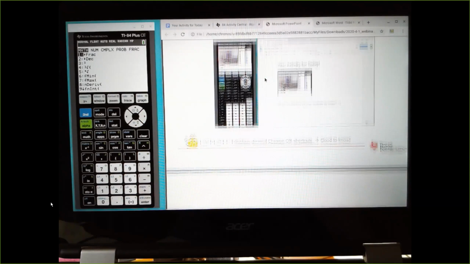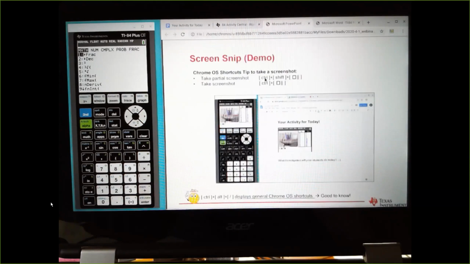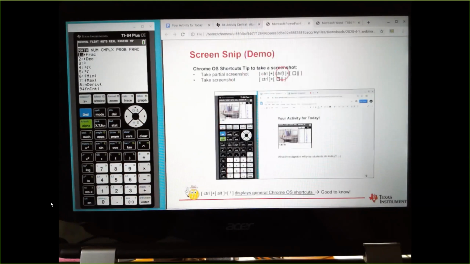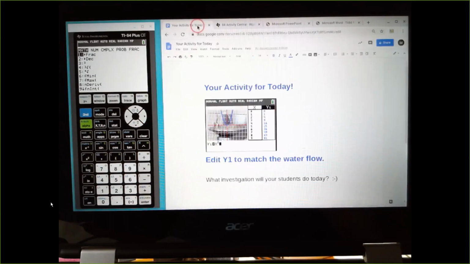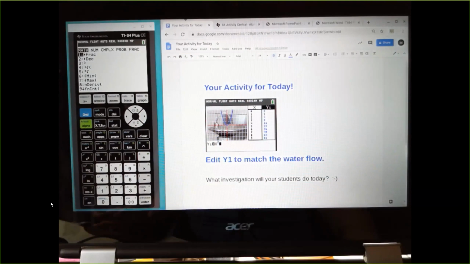When you play things, the partial screenshot is going to be Control-Shift and then this little screen key. So I'm going to go back to my activity for the day, and let's say I wanted this. So I go Control-Shift, and then the screen darkens a little bit, and I have the cursor, and I come over, and I just have to grab it.